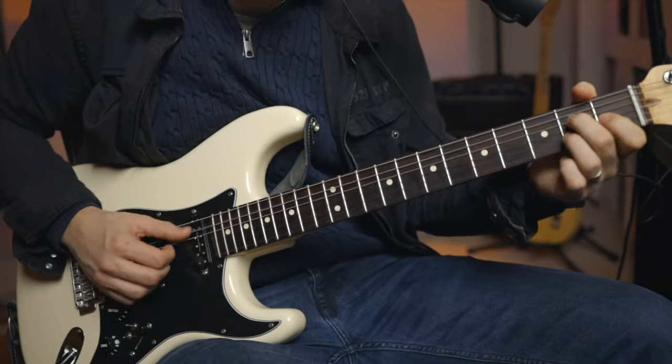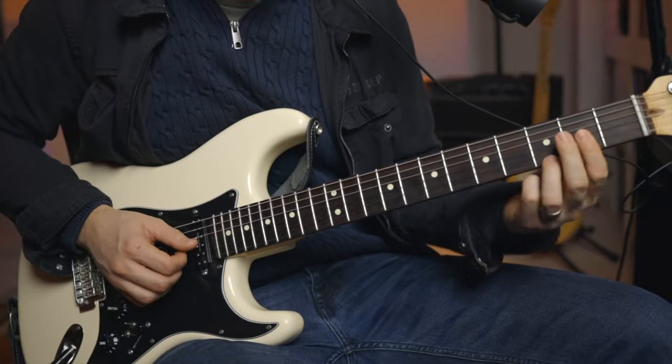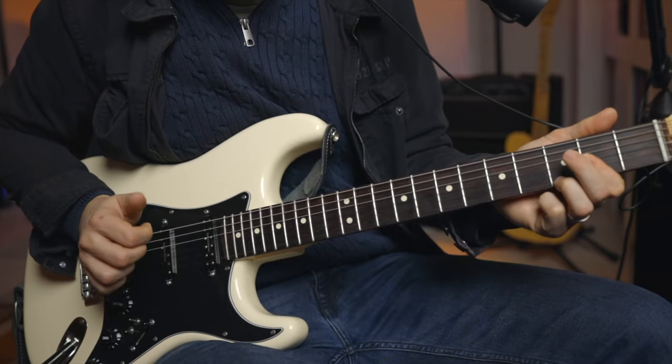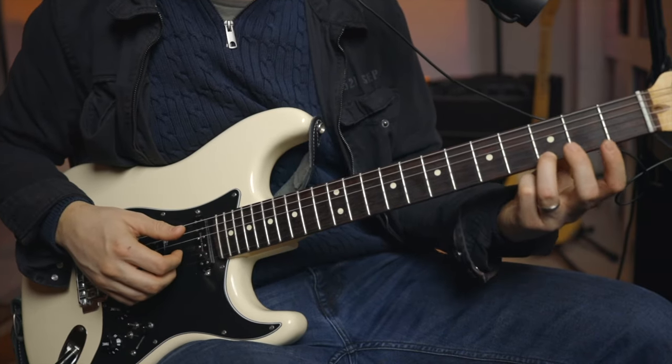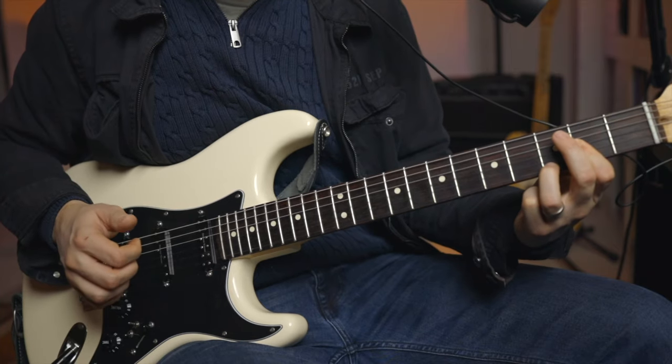Let's break down what happens after that main little riff. I'm going to have this tabbed out for you — it's totally free underneath, just follow the link. After that, what happens is we go into this A7. We were playing A7 before, but now what we're going to do is finger it slightly differently — a different fingering of the A7 chord. It's the same notes, just stacked differently, giving us a different characteristic. We're barring down the first three strings, and then with this finger we're just getting the G in there. That's giving us a different sound of the A7.